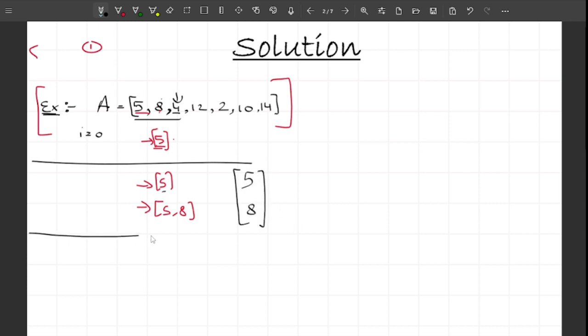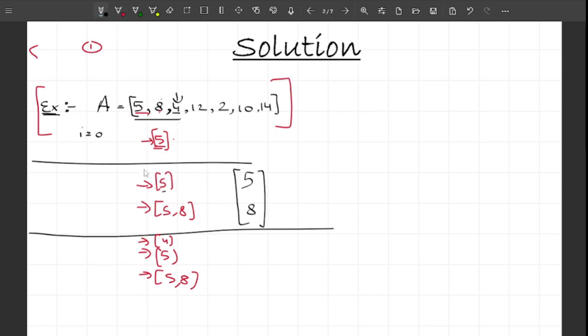Again, I will do the same thing. I will compare this 4 with the end elements. You can see that 4 is smaller than both the end elements. So at this point I am going to start a new list from 4. Let me write these. I have 5, then I have the second list 5 and 8. At this point, I'm going to start a new list, which is a single element 4, because you can see that I cannot append 4 to any list.